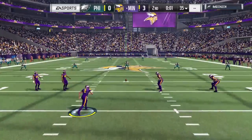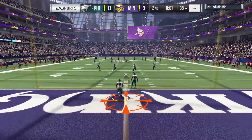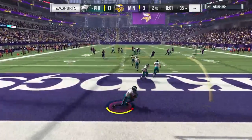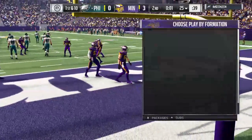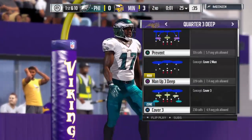So they get the field goal here at the end of the second quarter and take the lead into the lockers. And isn't that what every team wants to do? Right at the end of the half, put points on the board and go into the locker room feeling a lot better about themselves. And not wanting to risk anything here late in the half, he'll just take a knee and they'll bring the football out to the 25.